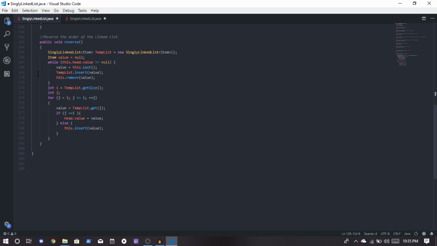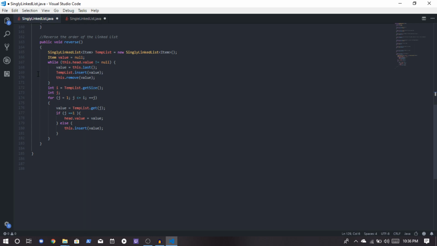Oh, most definitely. The biggest thing that we did here that might confuse you is that we created another instance of a single linked list. That is probably the most confusing part out of all of this, especially because we still have to make this general, so we're still using item. Basically, all that we're doing is saying, okay, we're writing this, but we're not going to be using the actual reverse function in the reverse function definition. So we can use all of the other functions that we've used so far and use it as a second thing to copy over from.